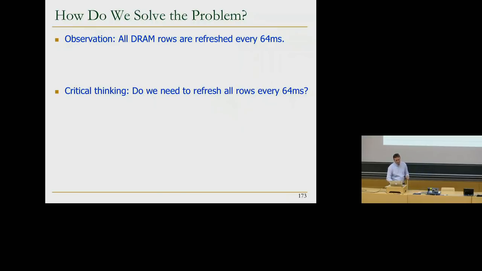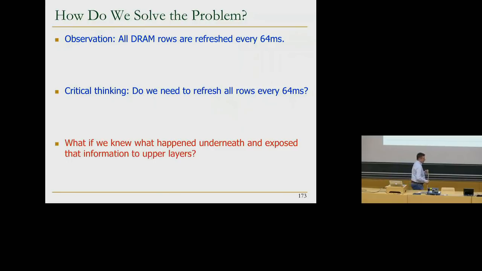Now if you look from the software point of view, memory is memory. They have an address, there's some data, you read it, you access it, you write it, end of story. But now the question is, can we actually look more into it, and can we maybe realize some things and also expose this control to the upper layers, to the software, and be smarter about it? Because why?